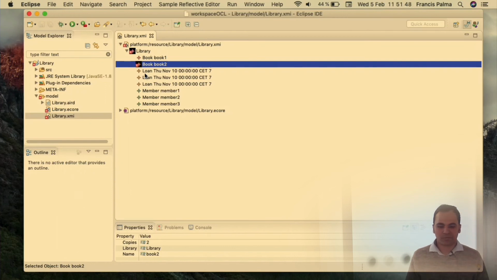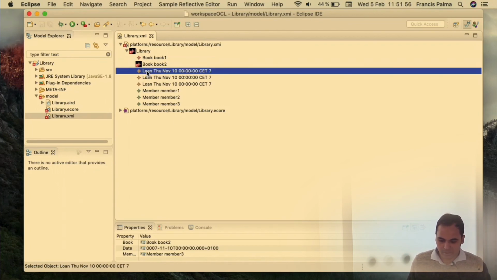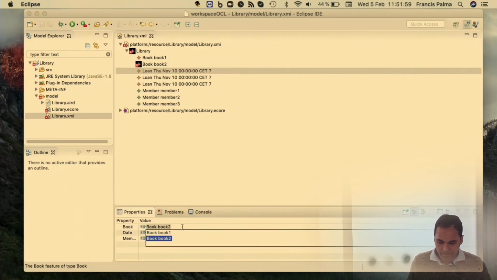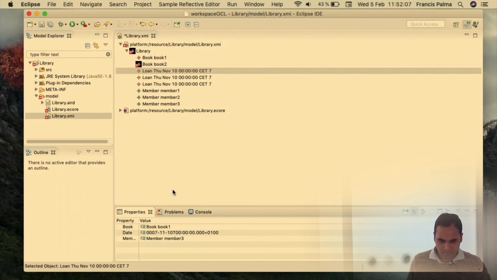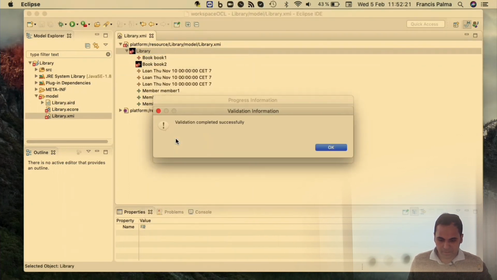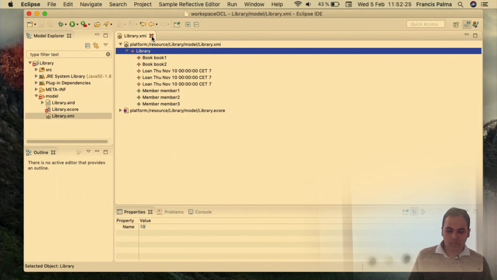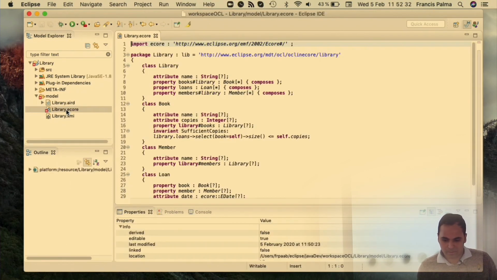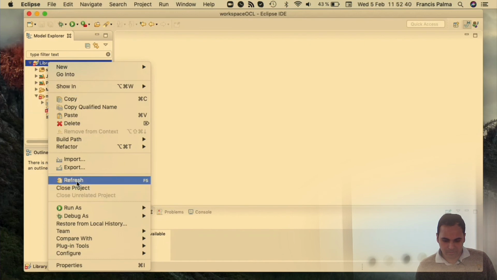So to resolve this problem before we actually generate the code, we simply change the booking to book 1, let's say, right? And as soon as we change the booking of the first one to book 1, if we validate again, it should resolve the problem. So this is one way of validating your model using constraints. I guess this error tag was for nothing; sometimes it just behaves weirdly.